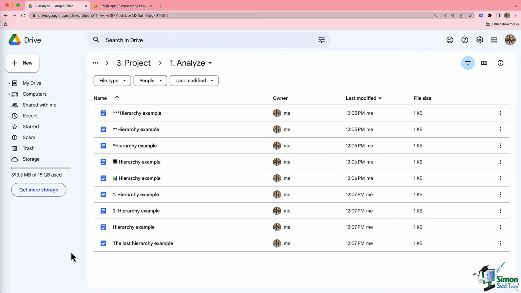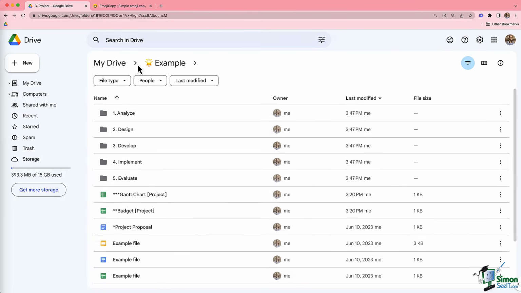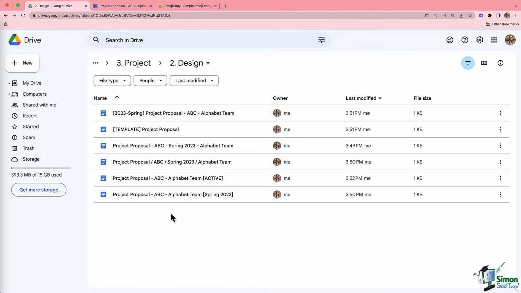Did you know that the maximum characters allowed for naming a file or folder in Google Drive is actually over 32,000 characters? Yes, it is that long. So that means use that to your advantage. Gone are the days where you need to keep those file names very short. Instead, stick all that important information in that title so that you can easily search for it, which we will cover in another lesson. And also, this means you don't need to ever use folders if you have a good naming system in place, because then you can just search when you need a file, because nothing can beat the power of Google's search engine that's built into tools like Google Drive.